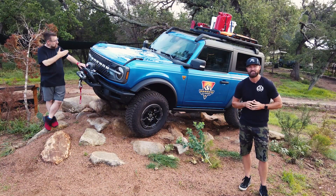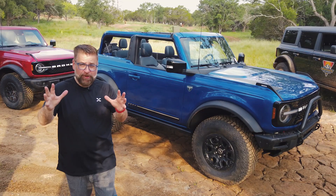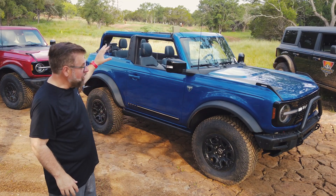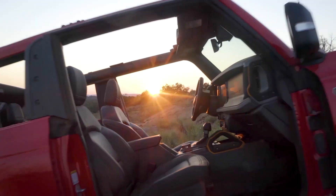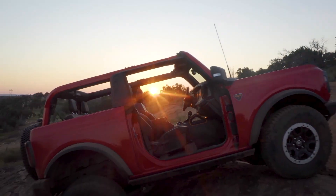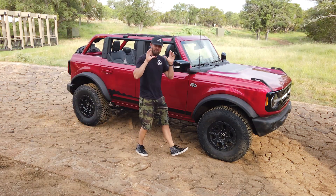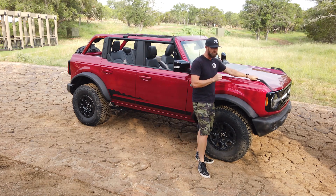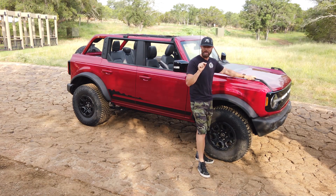Mike has parked it on a high angle, so he'll be climbing in from that side. This is the two-door in the Wild trim, ready for off-roading. You can see it has the top off, but you could also take the doors off. With the four-door option there are a host of really cool features — one that stands out from a design standpoint is right here: these are 150-pound tethers, so if you have a canoe on top you can strap it down.